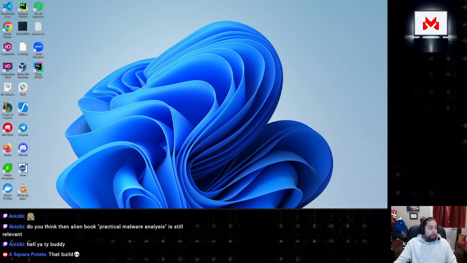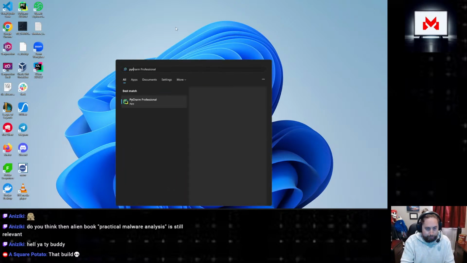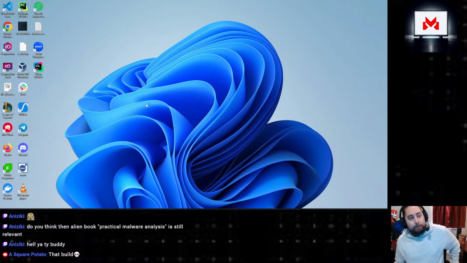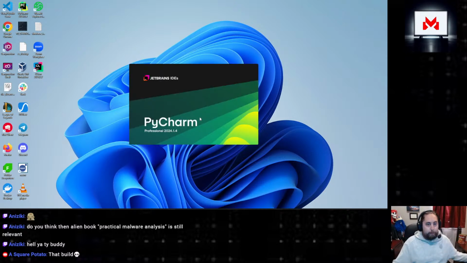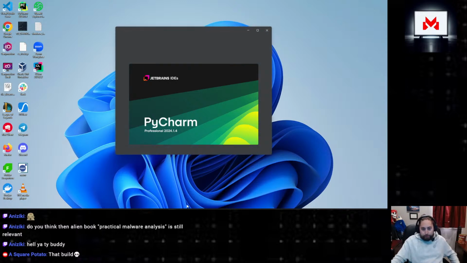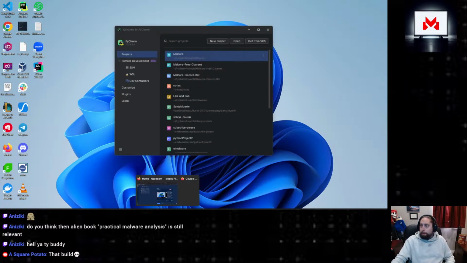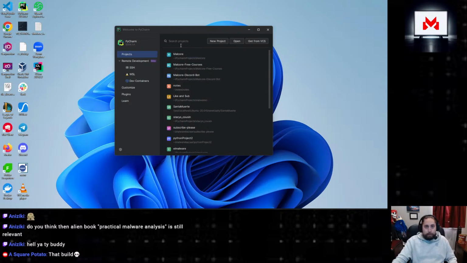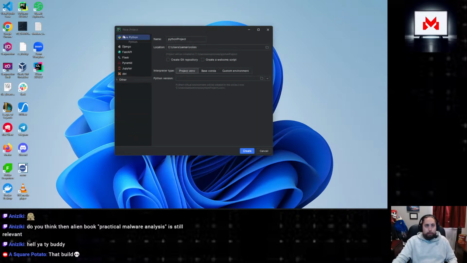You know what, I don't even want to write in Rust, to be honest with you. I want to figure out that thing, so let's do PyCharm real quick. Here, I'll show you what I want to learn. I'll show you what I want to do. Okay? So, new project.